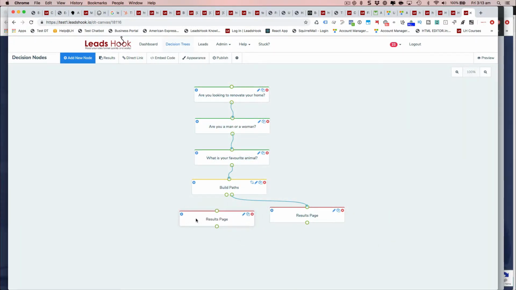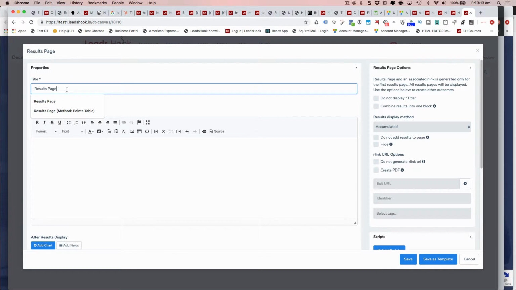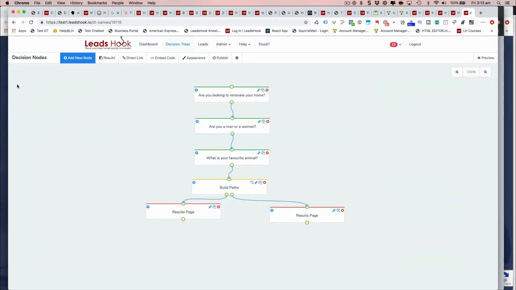Duplicate my results page node, and I'm just going to change the title here to say that this is the correct results page. So that way, as we run through our test, we'll end up at the right place.